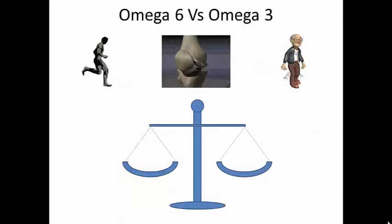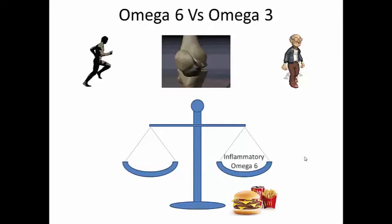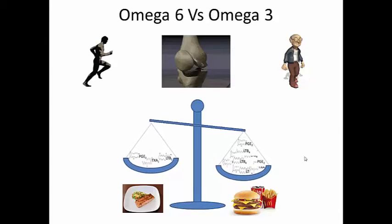Whether you have strained your knee running, or have chronic inflammation in your knee from rheumatoid arthritis, or you walked all day at Disneyland on your knee which has severe bone-on-bone osteoarthritis, you can imagine a painful knee that is swollen. It is worse than it otherwise would have been, because you ate a McDonald's hamburger and fries that has high omega-6, rather than a nice teriyaki salmon filet with edamame salad that has high omega-3.